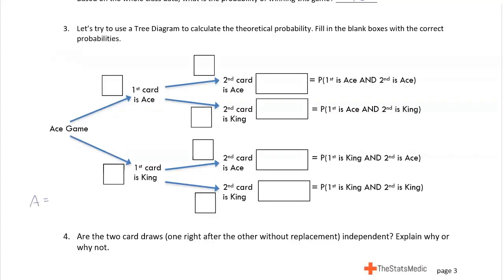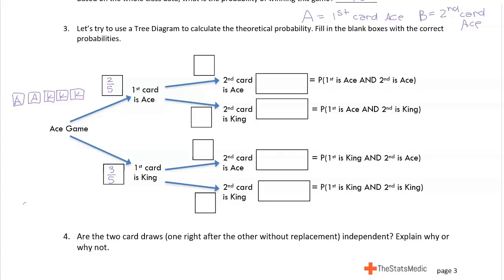All right, first let's define a couple things. We're going to say event A is the first card is an ace, and event B is the second card is an ace, because we want to win. All right, so let's look at this. So here's our deck of cards. The probability that the first card is an ace is going to be 2 out of 5. And that's how we put it in the tree diagram. Then the probability that the first card is a king, as we can see, we have 3 out of 5. All right, now we're going to work each branch.